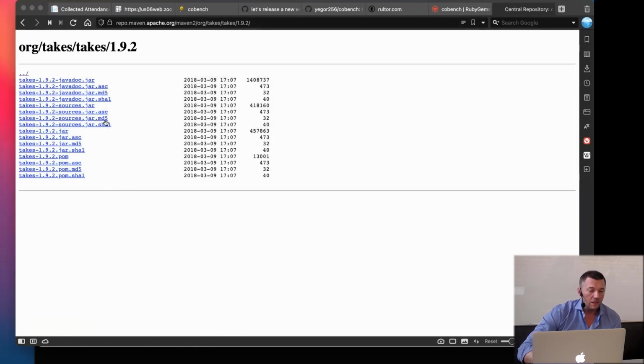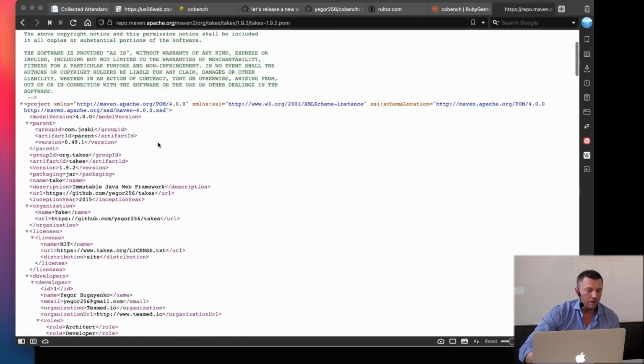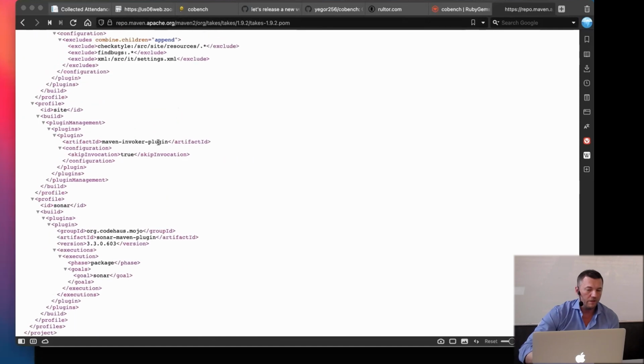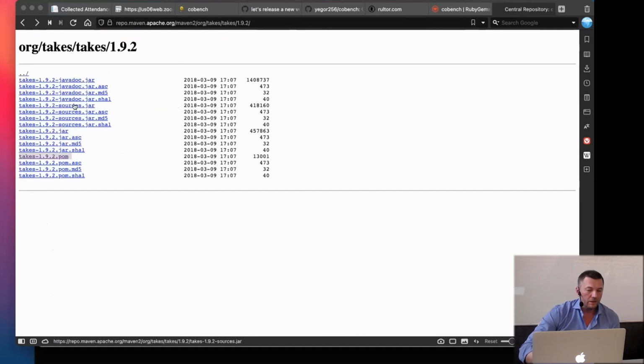So, yeah, 16. They expect the main file to be there, with the actual compiled binary code. Then they expect the POM file. The POM file is a text file, an XML file, which is like meta information about everything. Then they expect the sources to be packaged, so the Java files, not only binary class files, but also Java files here. And they expect the Javadoc also to be in a special archive.